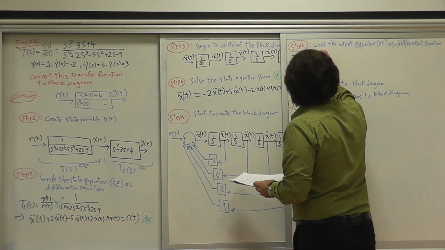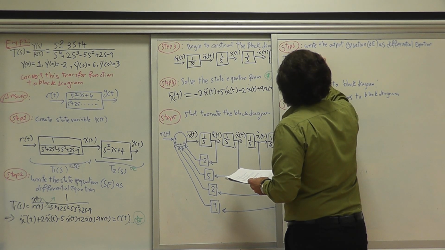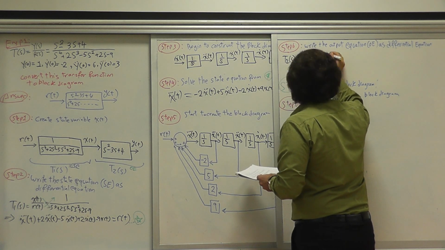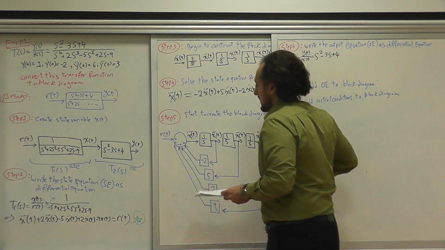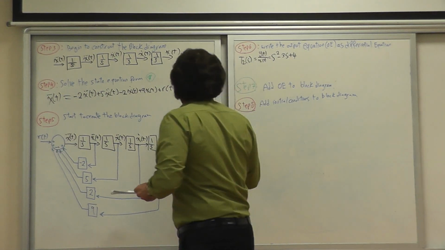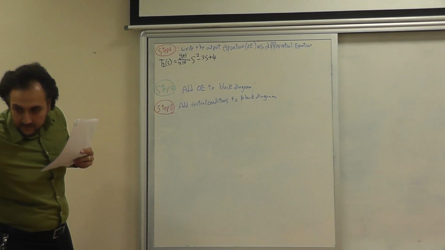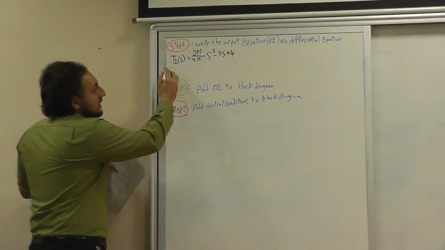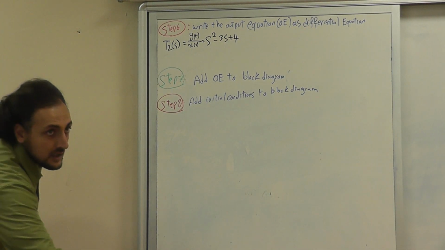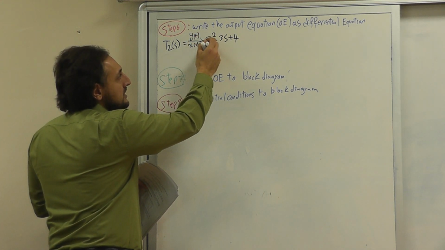T2s equal to yt over xt and equal to s square minus 3s plus 4. Let the students see. So how can we make this equation a differential equation? Can you help me? Again, I should go this way, right?